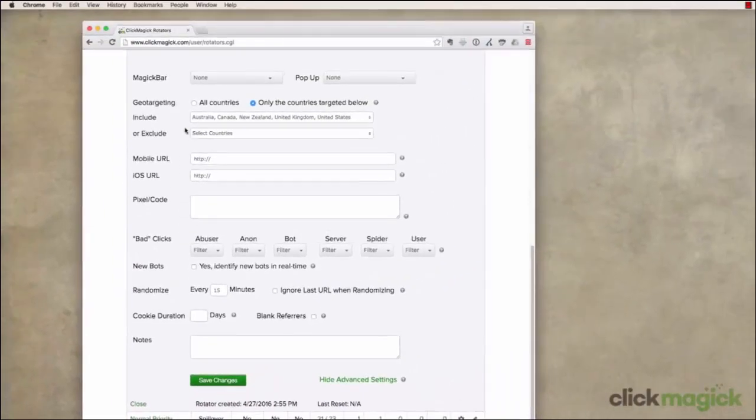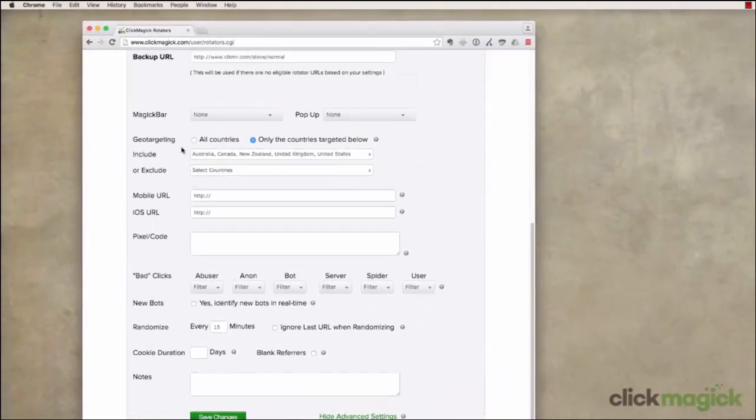Let's suppose you're geo-targeting your traffic like we've got right here. We have selected T1 traffic here, so the only traffic that's going to go to your URLs is T1 traffic. Every other country is going to go to your backup URL. Now, with that understanding, if a T1 click comes in and you have no URLs in your rotator to handle that click, you probably don't want that click going to your backup URL, which is probably designed to handle non-T1 clicks or something else. So what you want to do is have a catch-all URL that will take that T1 click, maybe route it off to another rotator, or handle that T1 click in some other way.